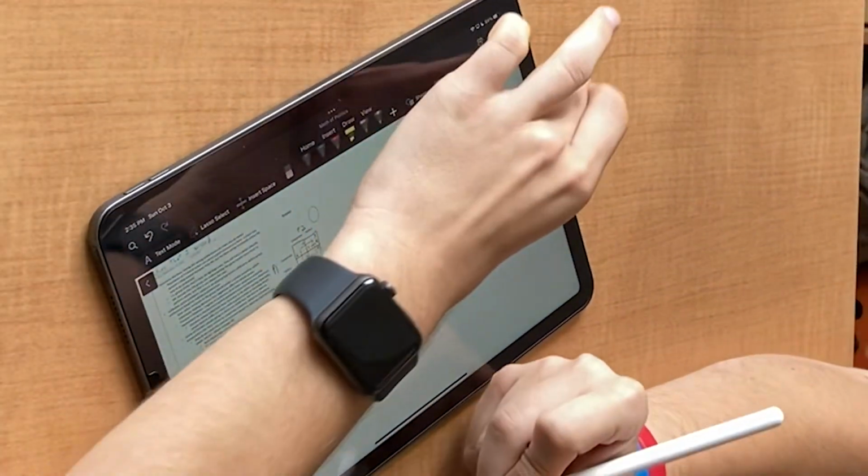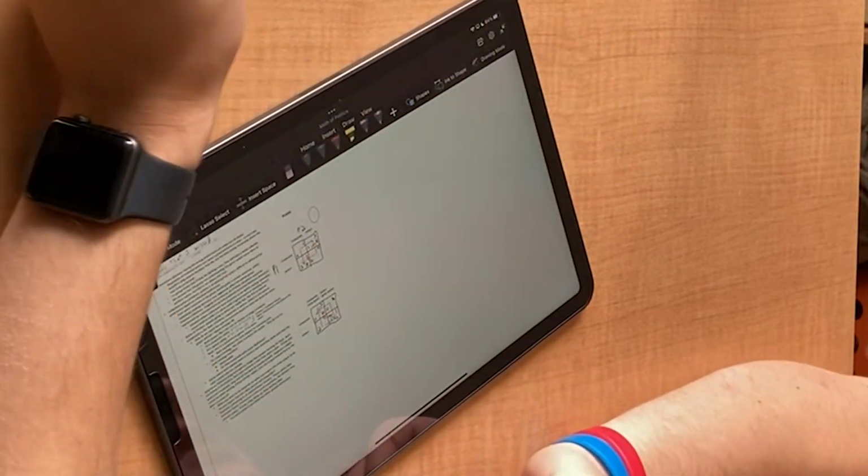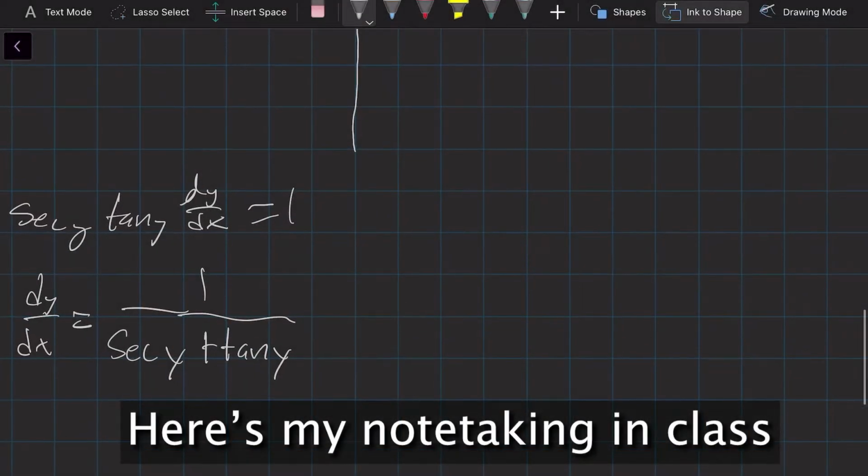Now, of course, there are a few quirks. The biggest thing is that sometimes it just randomly disconnects from the server, so when you're trying to write and it shows this little banner up at the top that says it's disconnected, that will cause you to move wherever you're writing.